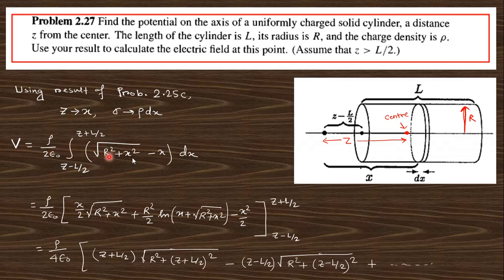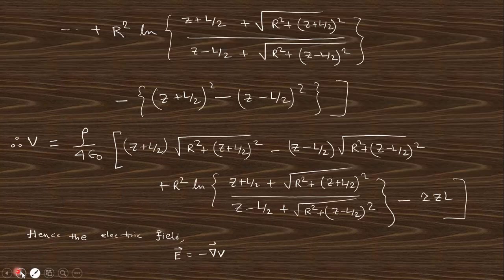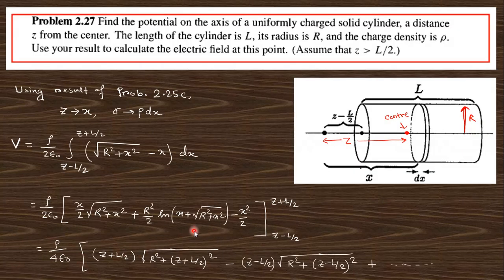So the potential will be like that in this question, and the value of x will be z minus L by 2, because the total length is L. So from the center to that point will be L by 2. Since this is z, this is z minus L by 2, and at the end point this will be z plus L by 2. Okay, so just integrate this one and put this value. Do this integration yourself very carefully and put in the integral value.